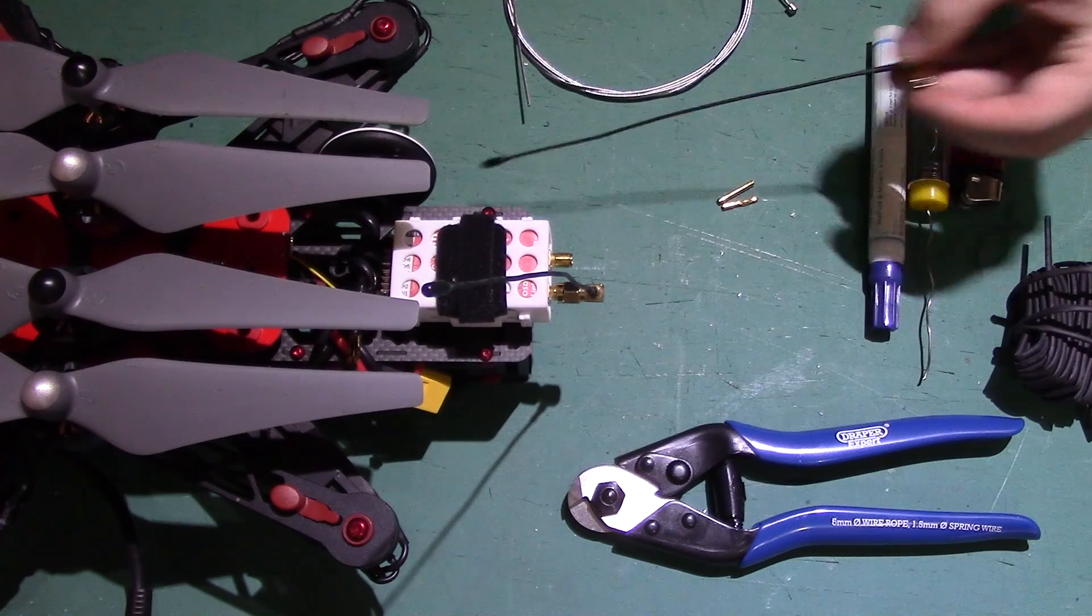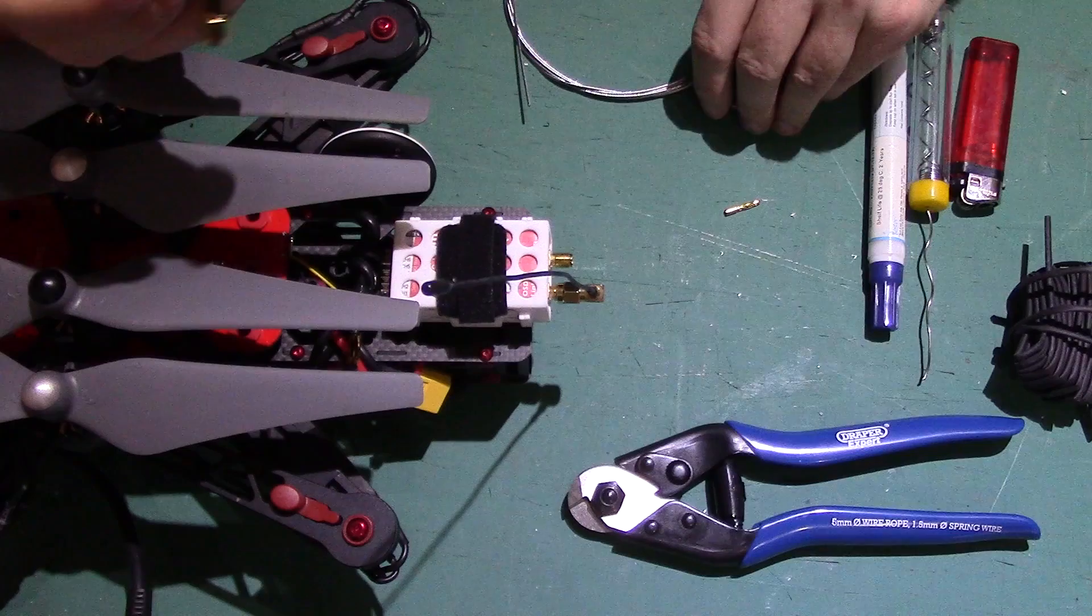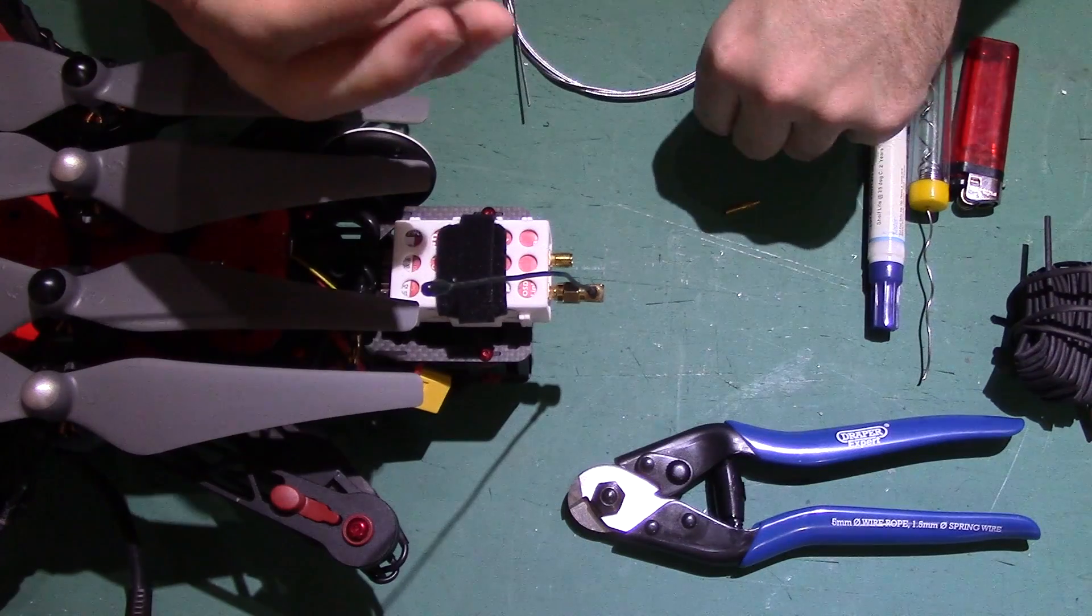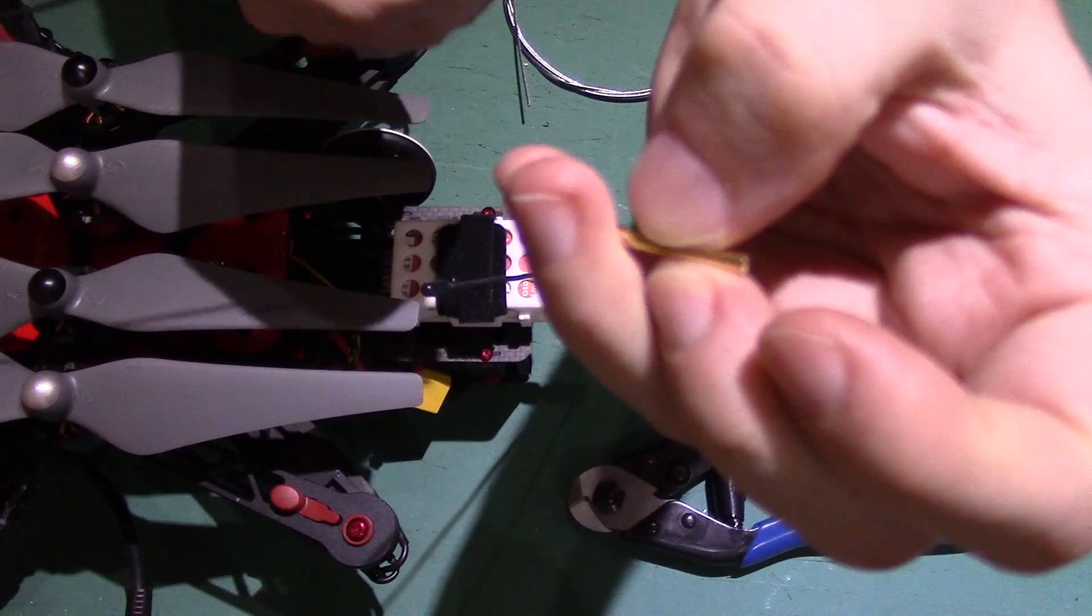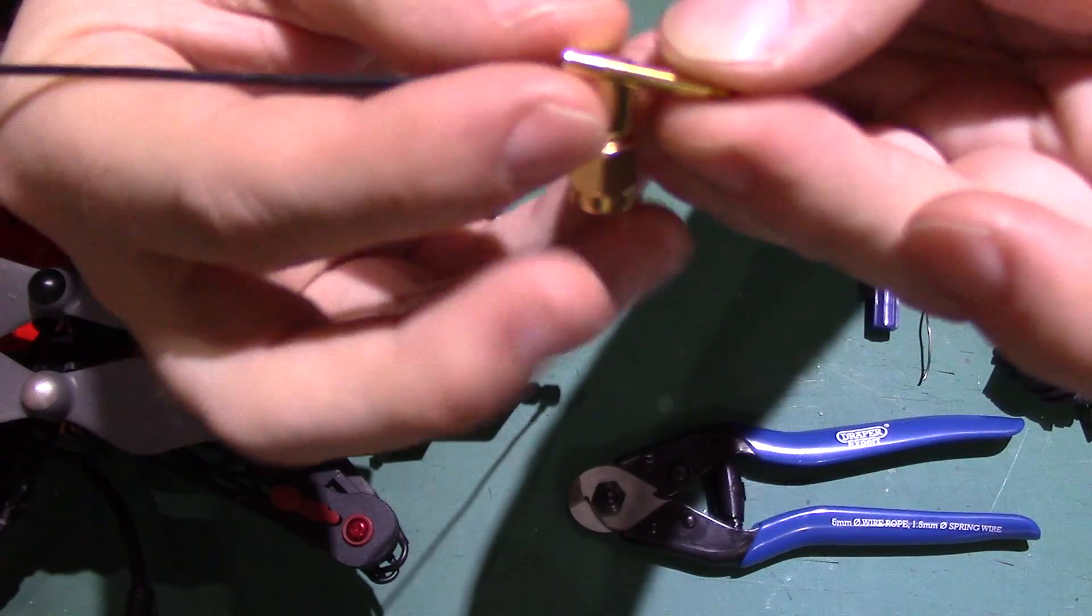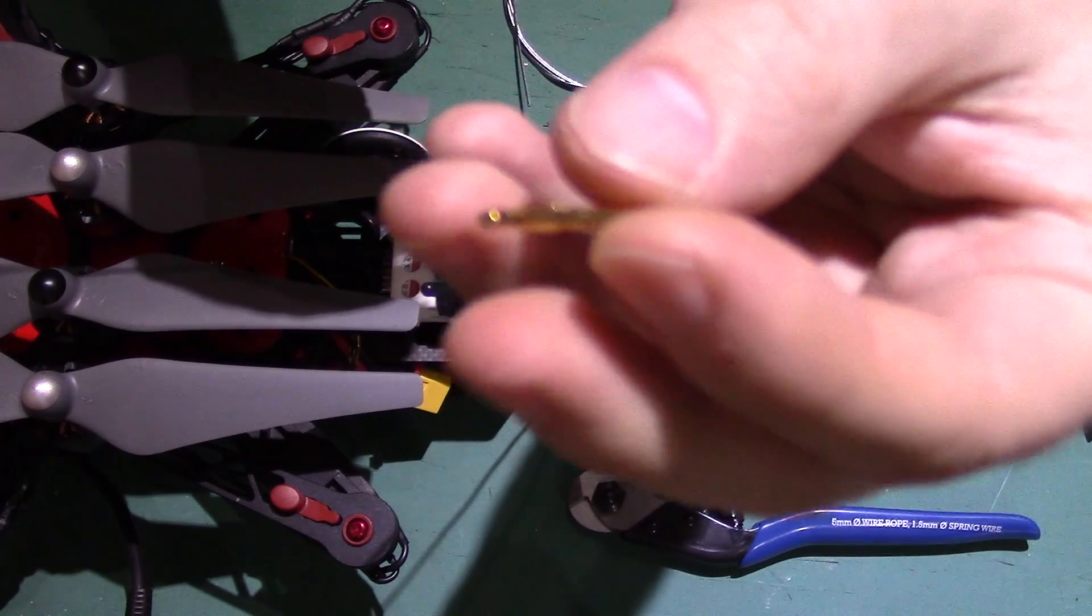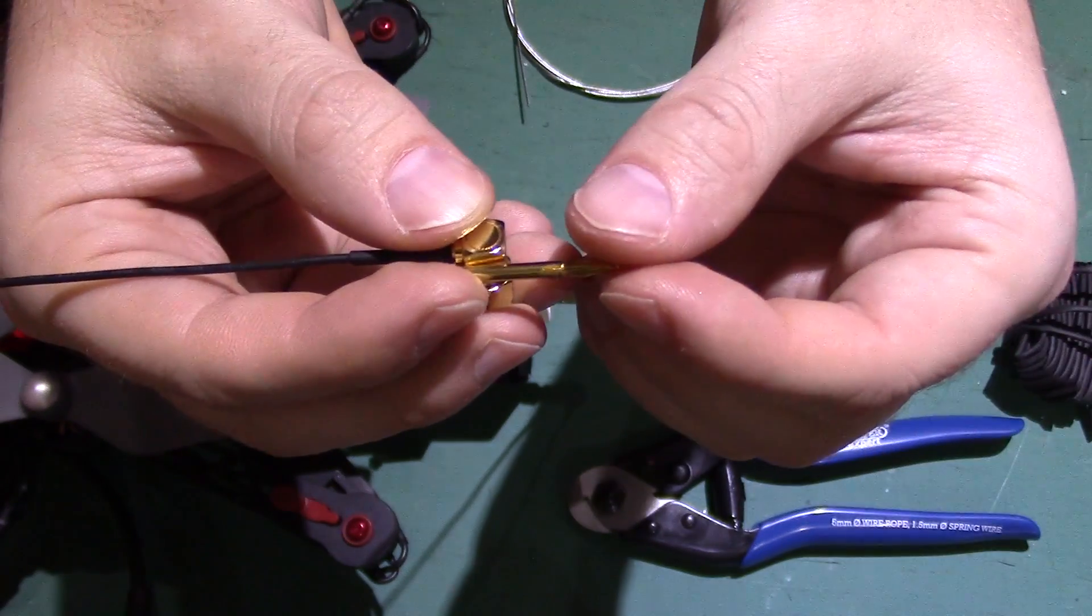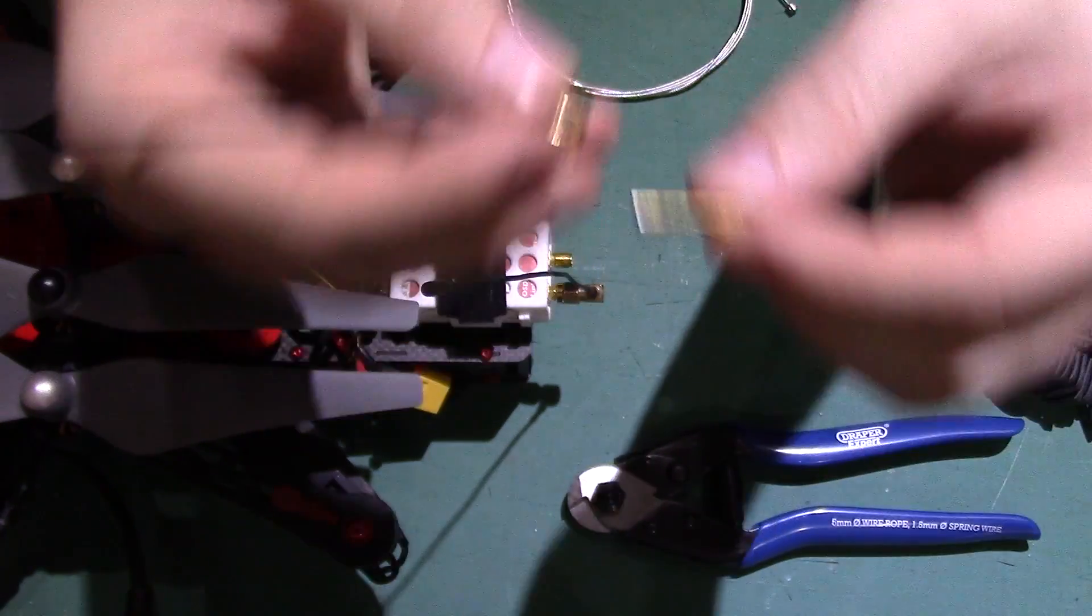The other thing I'm going to do - because the Zugong is very portable and I want to keep it portable - rather than having this huge long antenna that I've got to store somewhere, I'm actually going to make this bottom part removable. I'm going to take this 2.5mm bullet and solder it to the side, then solder the actual cable into the end of this bullet connector, so I can just slide it in place. I've got to bear in mind the length, so I'm going to include this in the actual length as well.